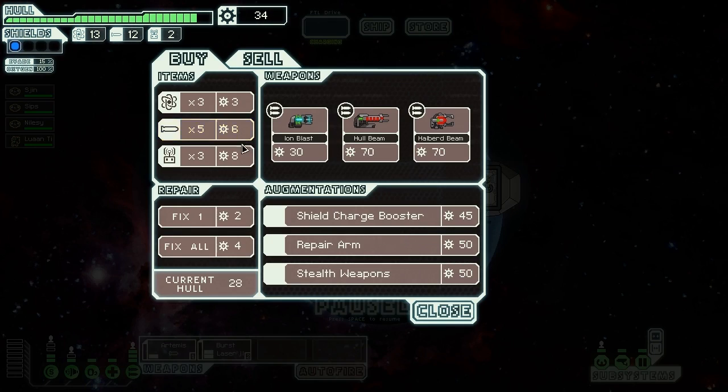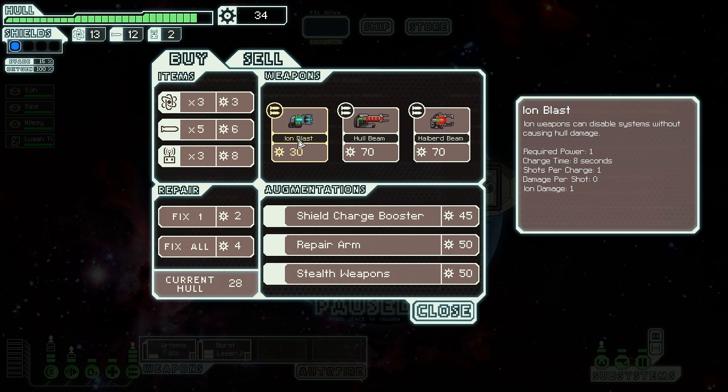A ship engineer has set up a small shop. Great. So let's check this out. Ion blast. That's the only weapon we can afford. They haven't got any crew for sale. Ion weapons can disable systems without causing hull damage. Oh, cool. So we can basically just pin a guy down. That sounds pretty exciting.